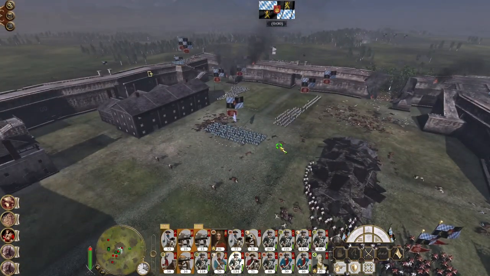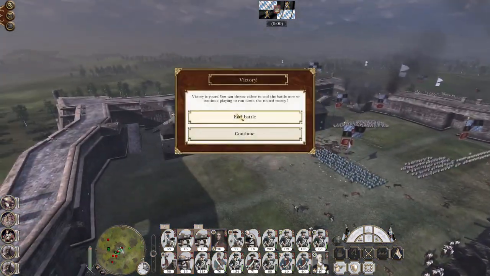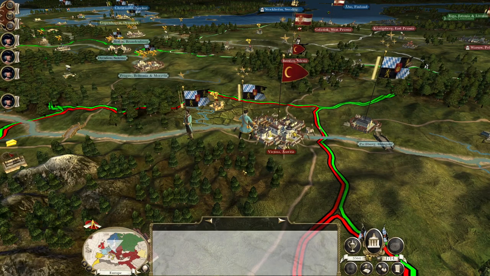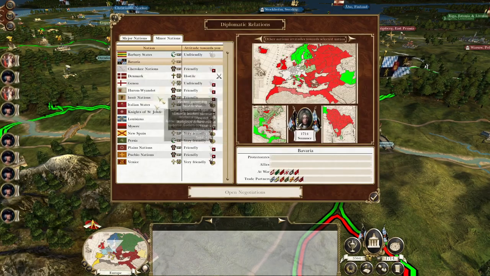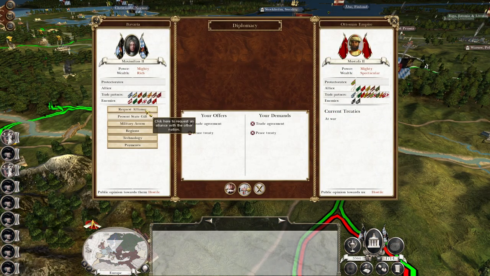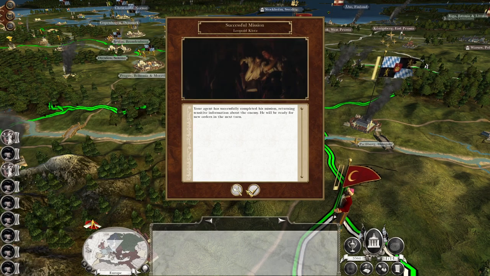But there we go, that was real scrappy. Real scrappy, but it's a win. It's a win, and that is Vienna secured. So, Ottomans, how do you feel about that? What? Alright, just peace. And they took it.